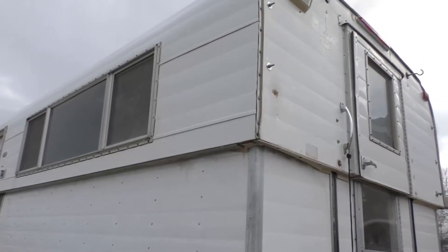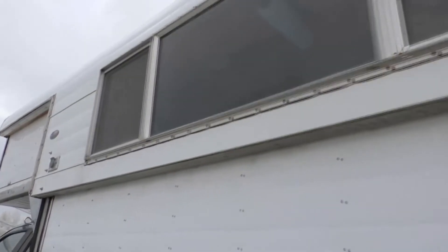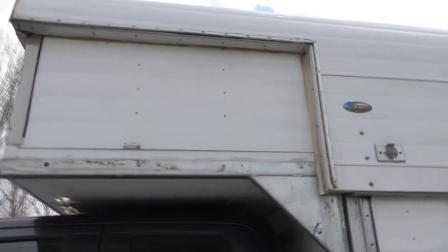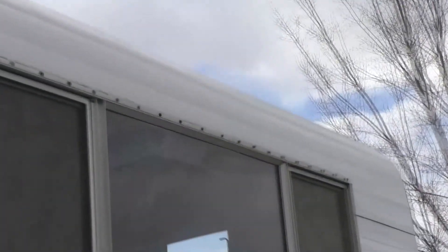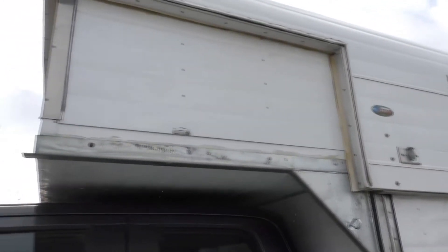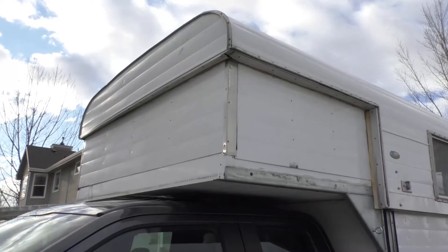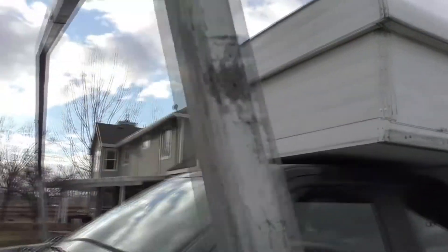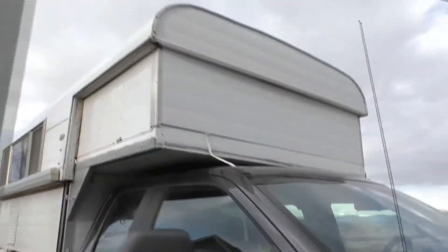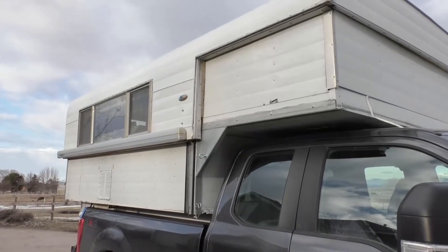If you look at the sides, everything's in good shape. These screens are all intact — that was one of the detriments I saw in people's reviews, that these outward-facing screens get ripped off eventually, but this one didn't. The one thing the previous owner pointed out is that the gutters over the top of the windows are gone — they're missing. They said they haven't had any trouble with that since they redid the top. There's no windows or ventilation on the sides for the cabover sleeper, but there is a vent up above it. I've got this on top of my one-ton Ford F-350.